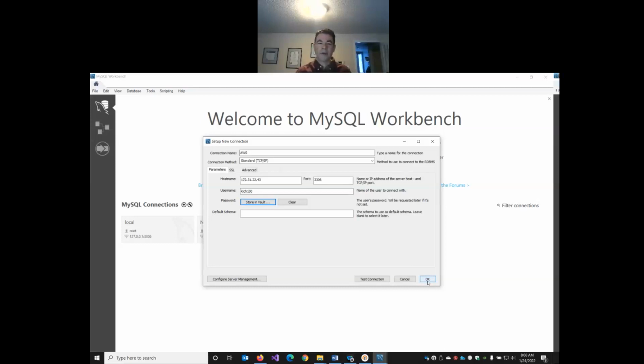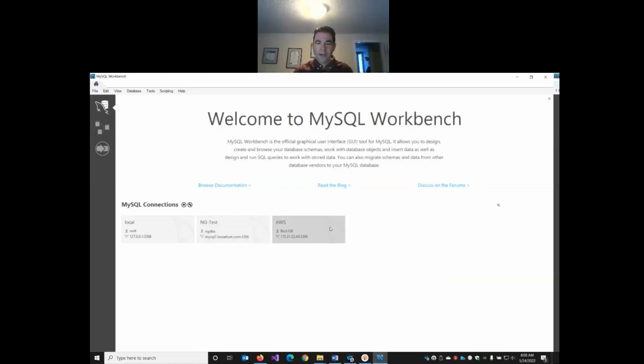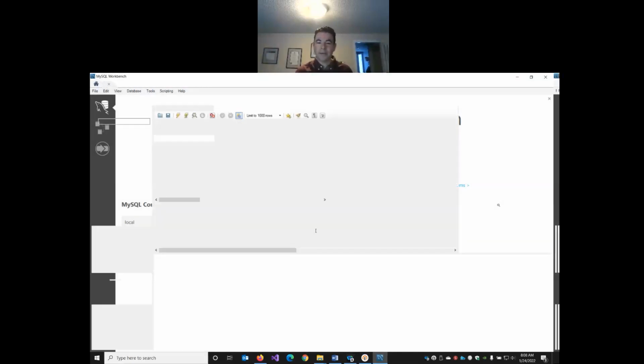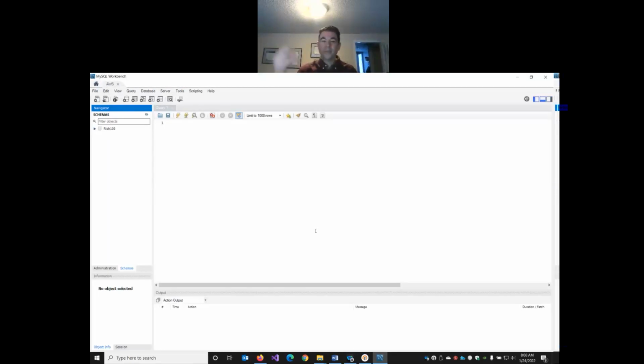And then I can click OK, and this will save this connection. So I'm not going to have to do this process again. I only have to do this one time. And now you can see I've got a new connection here in my list of available database connections. So this is my local server. This is my own web server that I use with a hosting company that I work with. And now here's my AWS connection. So to connect to my database, all I have to do is now click it. And if my credentials are correct, it should take me to the query screen.